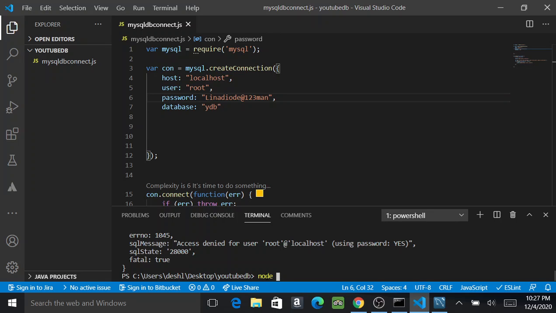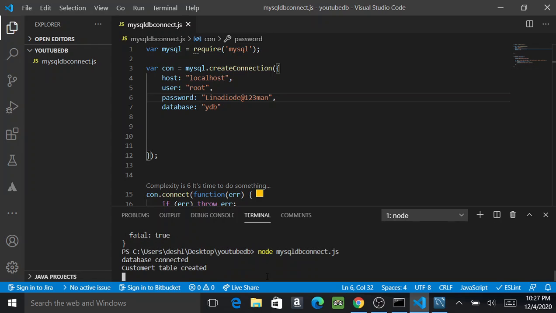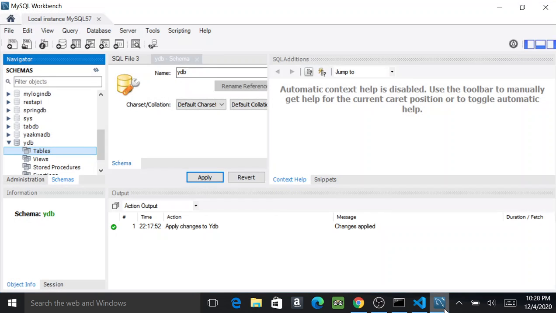Node mysqldb connect.js. There you go. So database is connected and customer table is created. How do you make sure of that? You just go to MySQL and verify.